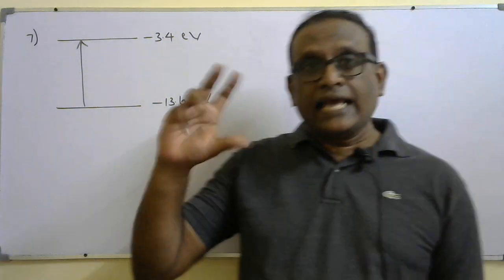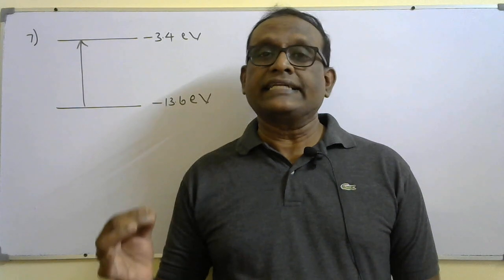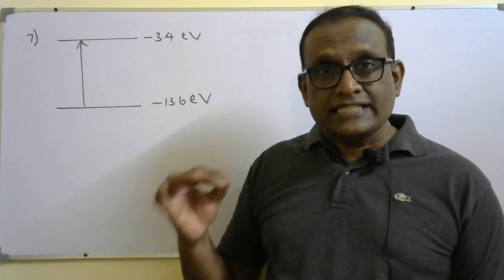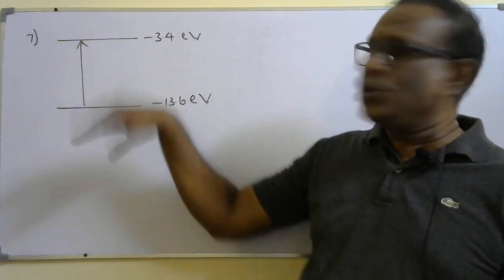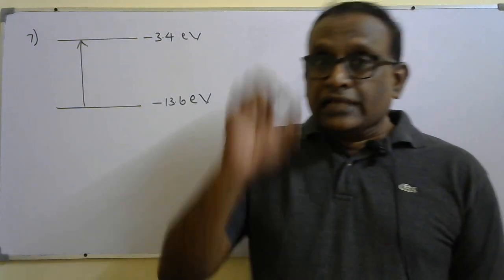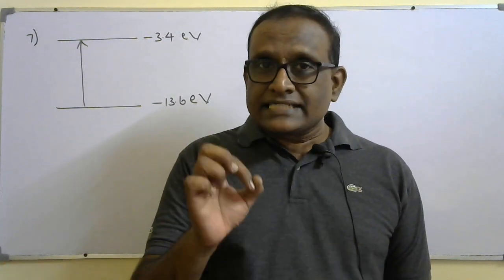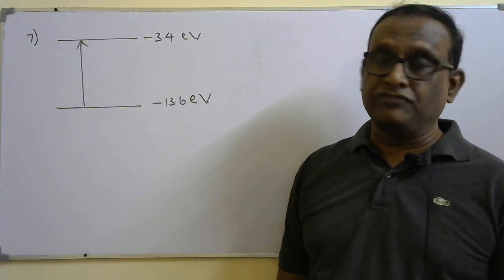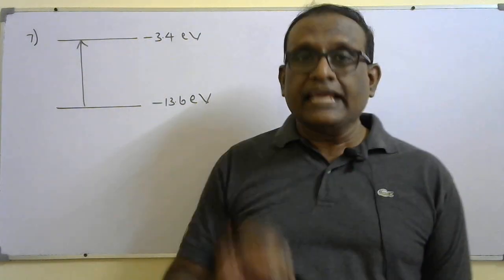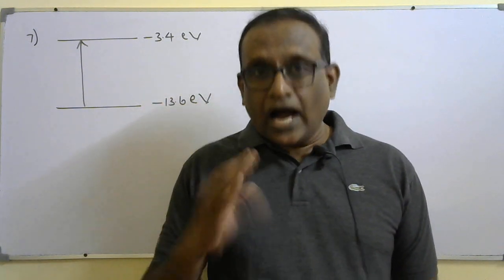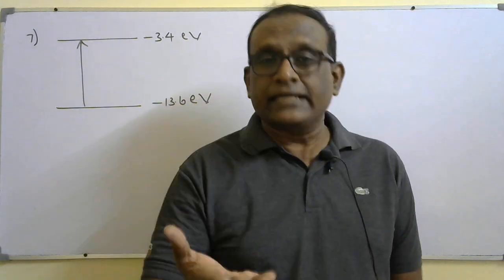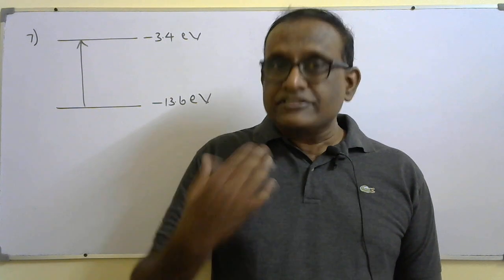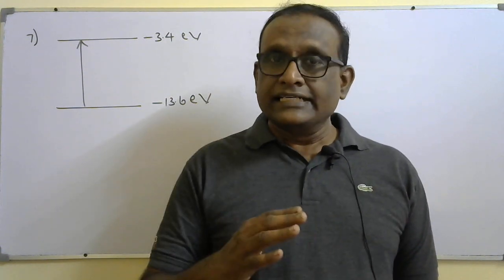But there is some difference between excitation by a photon and excitation by a particle such as an electron. Now, if a photon wants to excite an electron from the ground state to a higher energy level, or from one state to a higher energy level, the energy of the photon must be exactly equal to the difference of the energy levels from where to where the electron is being excited. Careful. Because a photon never shares its energy with matter, either it will give all its energy to the particle such as an electron, or the photon will not give any energy. If the photon gives energy, it never shares its energy with a particle.